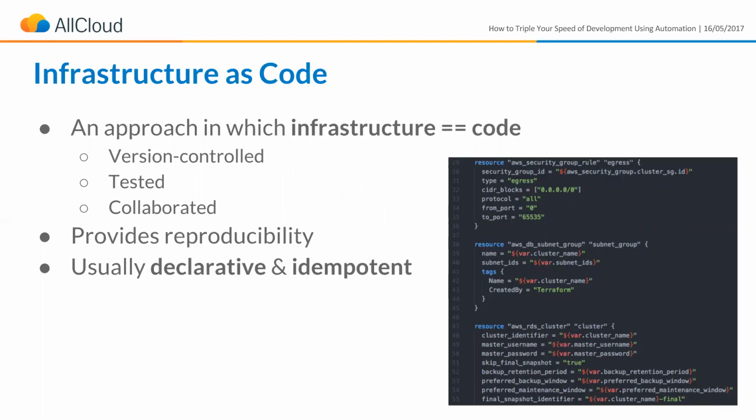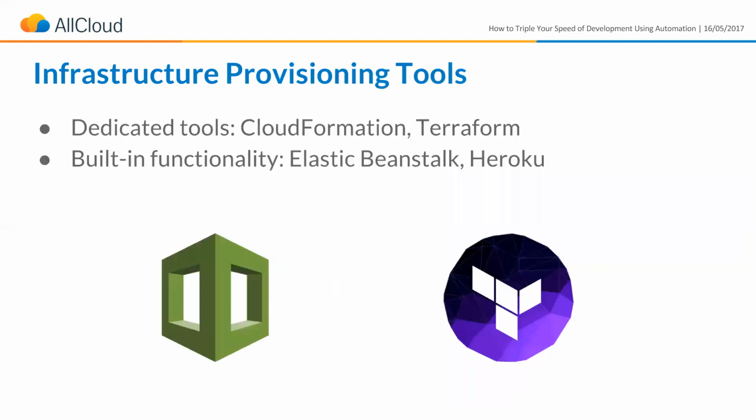Now, if you use infrastructure as code, it gives you very good reproducibility because you define a template once, usually in a declarative and idempotent way, like we said about configuration management, and then you can just deploy it everywhere from that template. So it creates very good reproducibility for environments. It also allows you to create very similar dev, staging, and production environments from the same template. You're just changing a couple of variables.